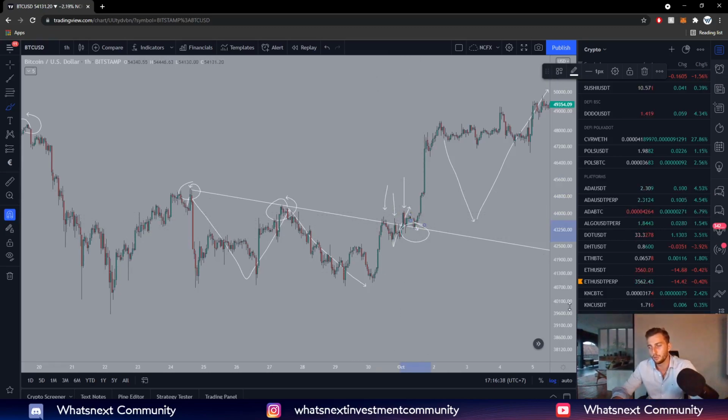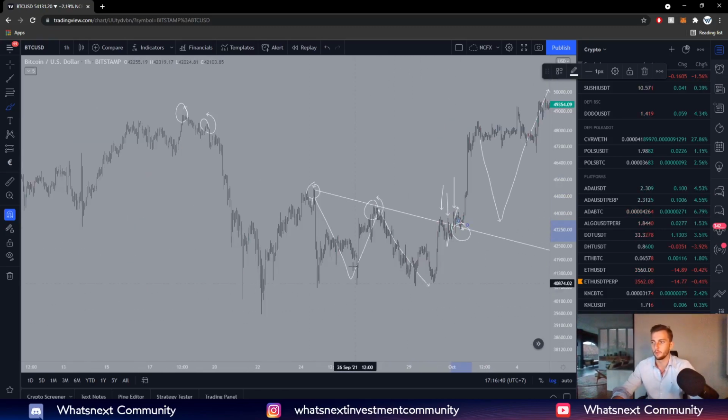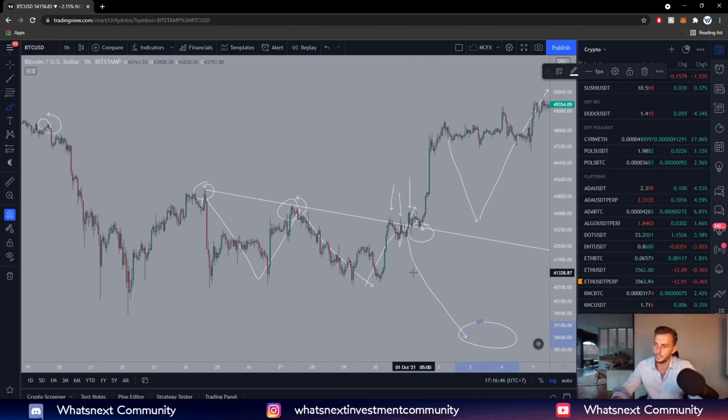And then afterwards, this can signal to you that we are not trending downwards anymore. We are not trying to continue this bearish trend, but in fact, we are reversing it, because we are not creating a lower high, but we are creating a higher high. And then we break above the trend line, we respect it as new support, and then we start an uptrend. This is how you use trend lines in your analysis.